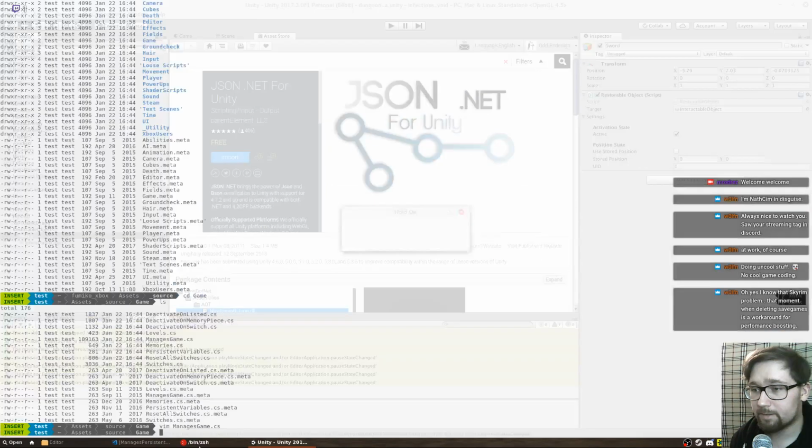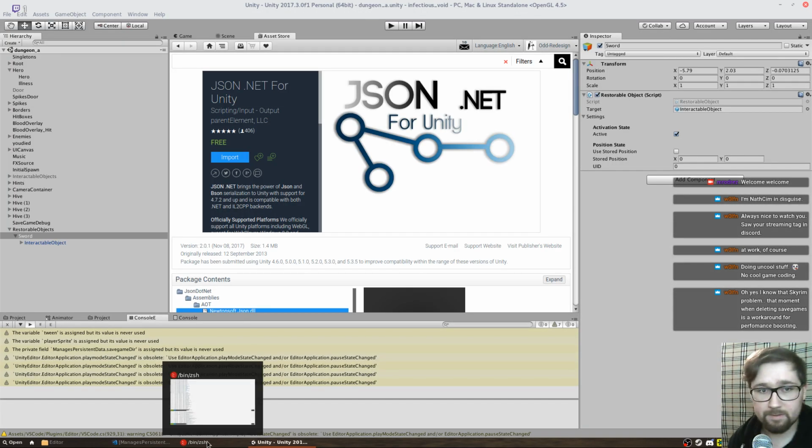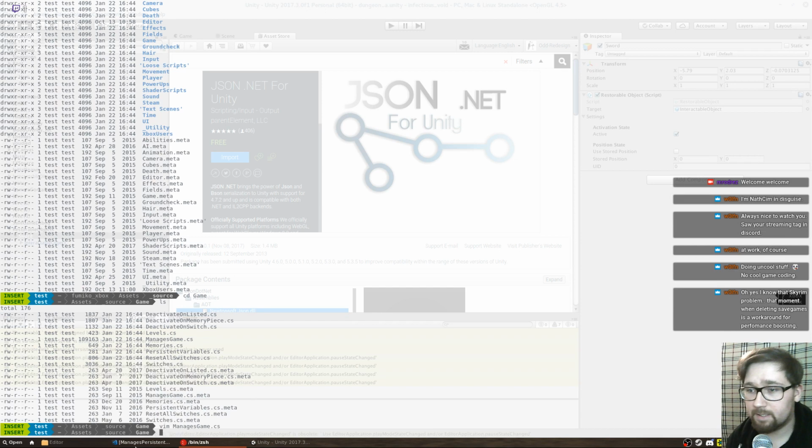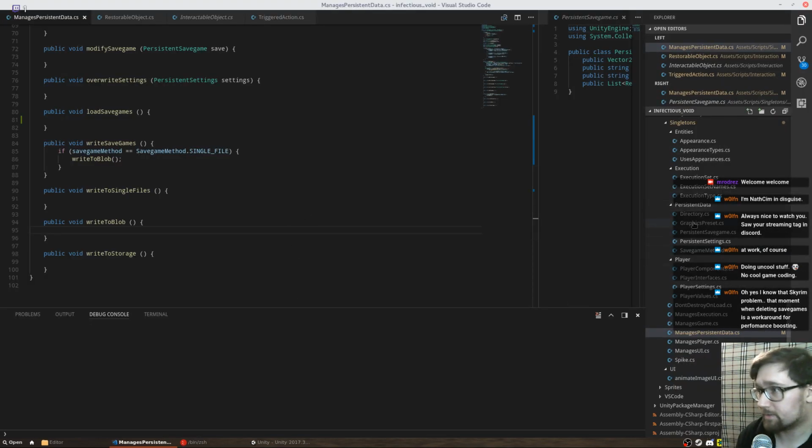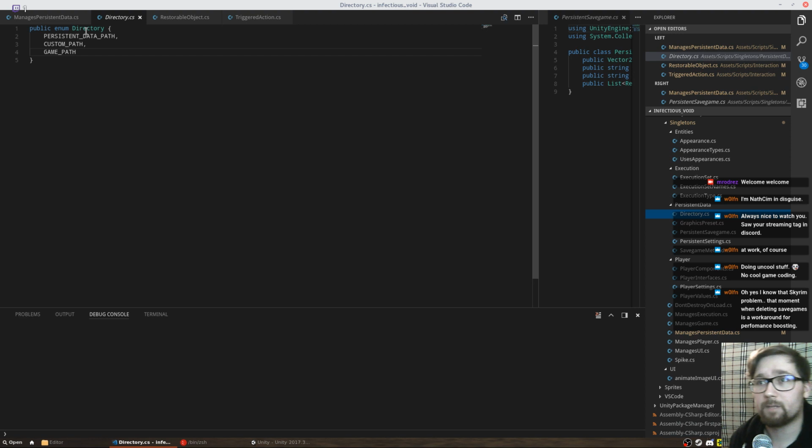But the great thing about JSON.NET was that it had some additional options to use when serializing objects to JSON. And I needed that to serialize enums in a right way. If you have an enum like directory, and it consists of 3 words, what the compiler sees is an enum named directory, and it's just 1, 2, and 3.